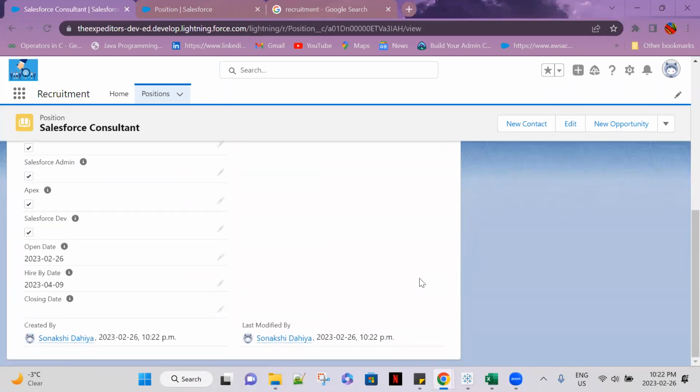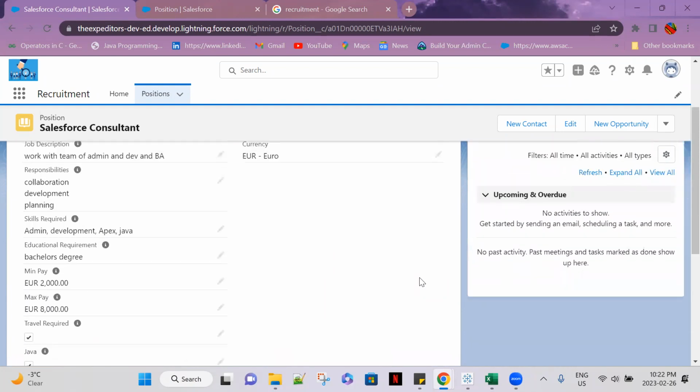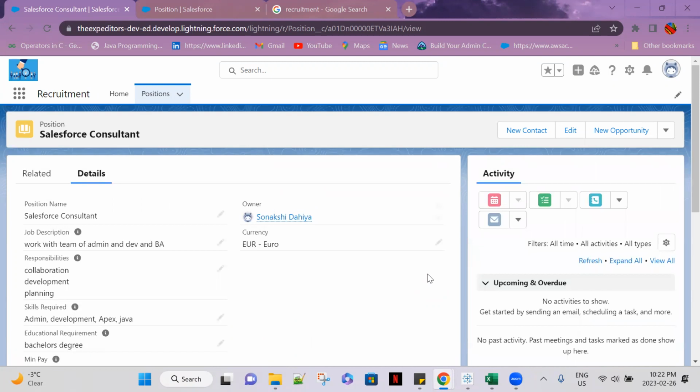Now you can see how much detail you have put and how much time it took to build this particular object to capture this information. Do you really think in this much less time it is possible in any other technology like Java?